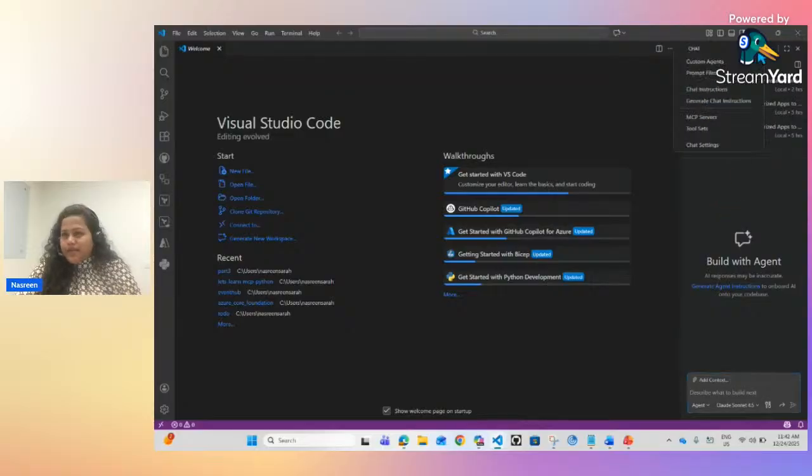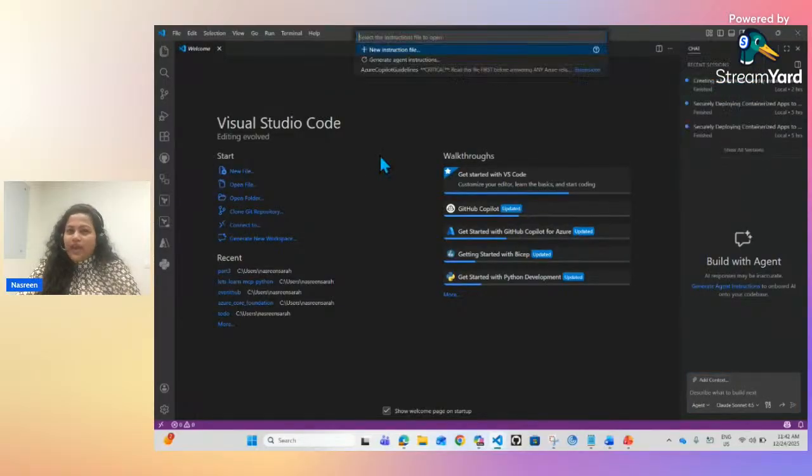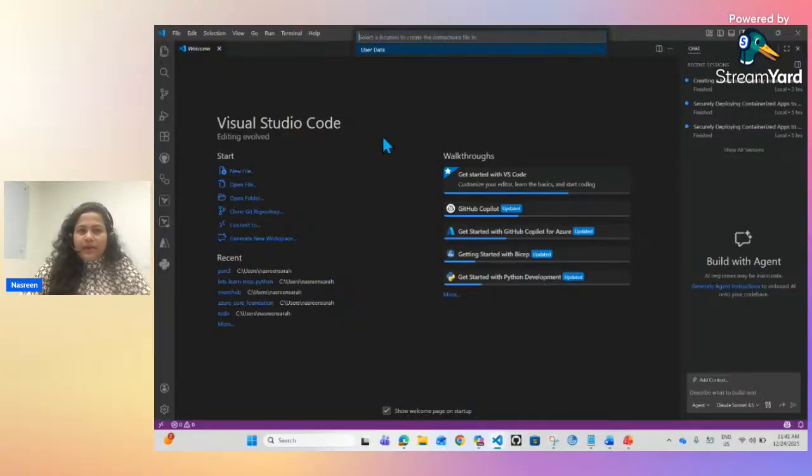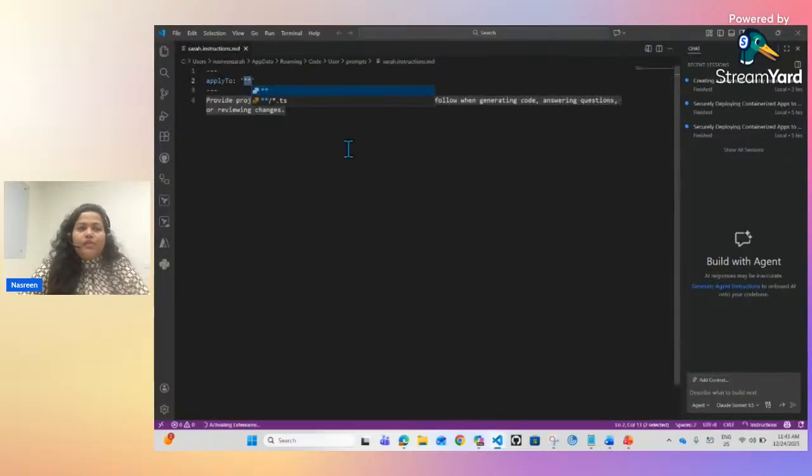Under settings, we can go ahead and add chat instructions, right? So I will just put it under my name, location. A new instructions file, select the location, sorry, didn't work the last time, and then I'll put a name. So this is what it is.